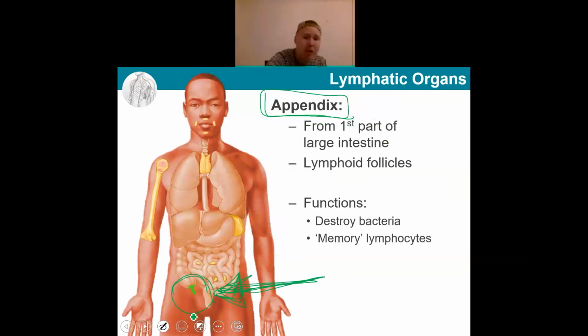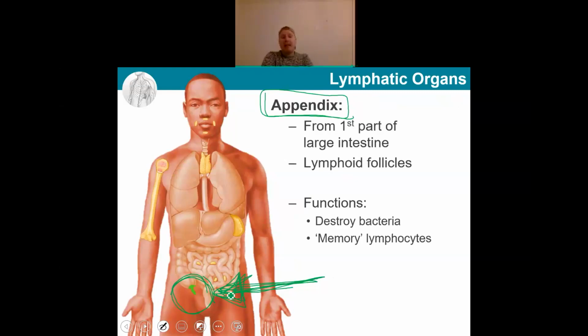The next one that I mention is going to be the appendix. So the appendix is the first part of the large intestines, a little pouch hanging out of there. And you can get your appendix inflamed. And if it's inflamed, we have a risk that it might rupture. So normally we go and get your appendix removed. Well, if you can have your appendix removed and still live perfectly fine, why would you have it in the first place? Well, the explanation is that most likely it's just an evolutionary remain.